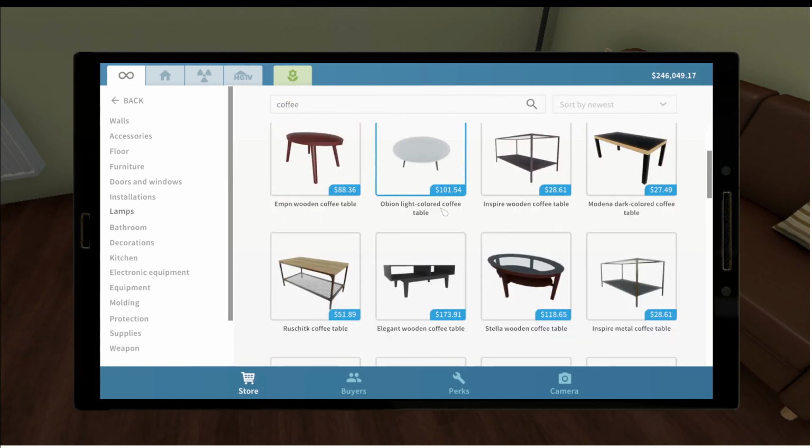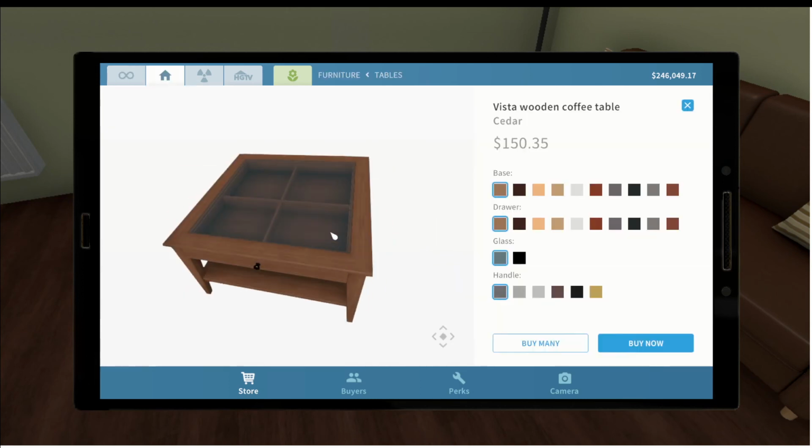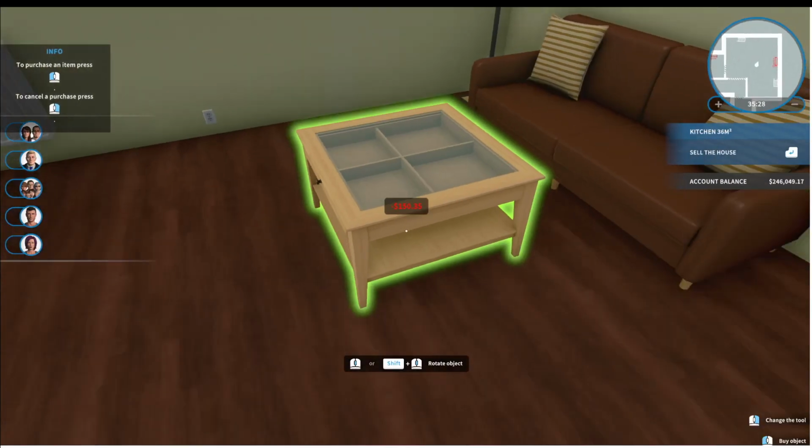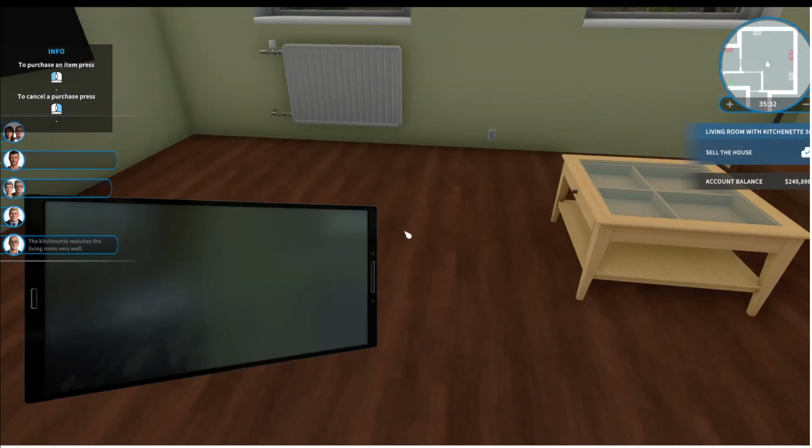Let's see, what do we got? I like that. That's not bad. No, cherry, no good. Elm. I pick elm a lot. How about spruce? We haven't done that before. Let's try spruce. Yeah, that looks good. Now we have a living room.